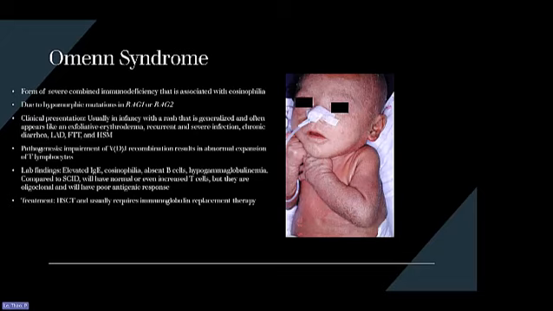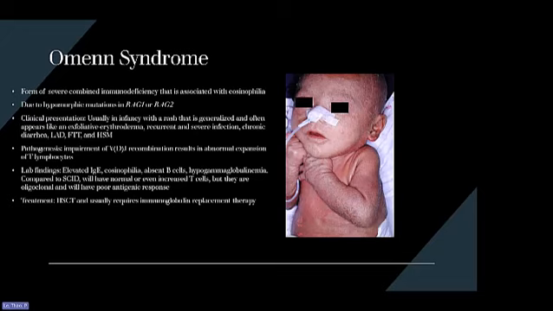As you progress through boards, you'll find that RAG1 and RAG2 are important for VDJ recombination. So when they're not functioning properly, you can have abnormal expansion of those T lymphocytes. These patients usually present in infancy with a generalized rash that often looks like an exfoliative erythroderma. It's similar to the picture on the right side here.